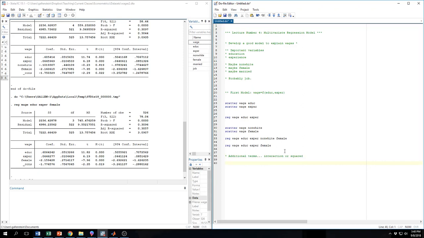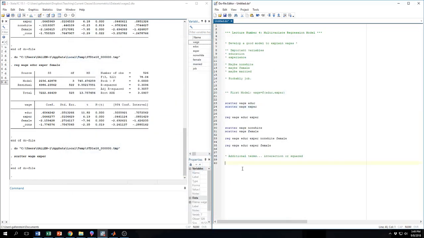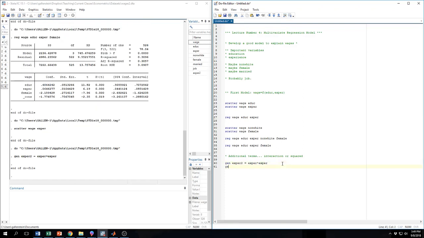Well, we already mentioned earlier when we took a look at that scatter plot between wages and experience. I might bring it back up here. We already talked about this earlier. We said, oh man, it's kind of hard to tell what's going on here. But you might be able to argue that there's a little bit of a nonlinearity here. In that case, we might want to include a squared term. So let's do it. Let's just do it and see what happens. Gen exper2 equals exper times exper. All right? So we're going to generate a squared term. Let's go ahead and generate an interaction term at the same time. What do we think might be relevant? An interaction term that might be relevant.